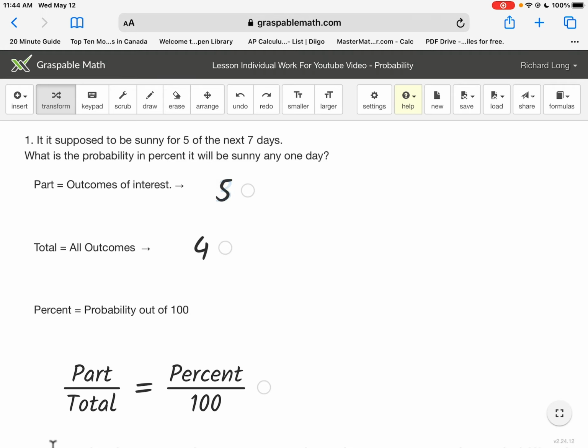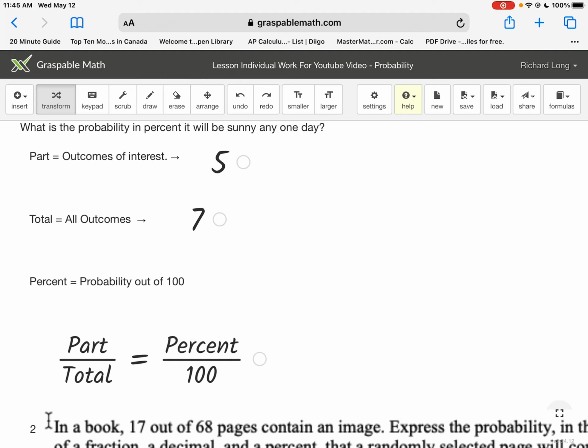All right, so now what we're going to do is figure out our probability in percent. I need to take the part, which is where the 5 is, and bring that down to the part. I tap right on top of the 5 until it turns blue, holding it down with my finger, and bring it to where it says part.